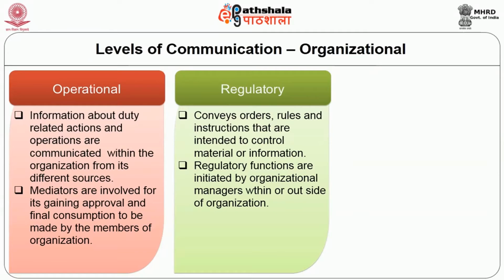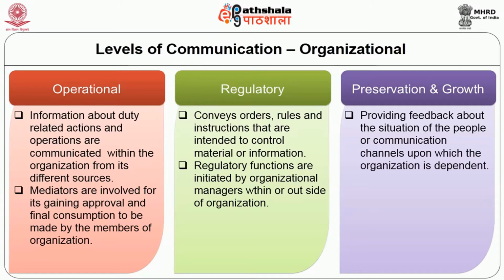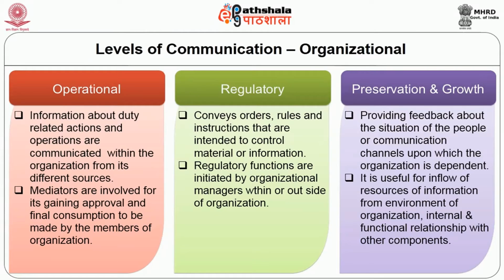These regulatory messages are the natural consequences of the problem definition behavior of the organization managers. The preservation and growth of communication system. This system is providing feedback about the situation of the people or the communication channels upon which the organization is dependent. It is useful for the inflow of resources of information from the environment or organization and internal functioning and relationship with various components of the organization.